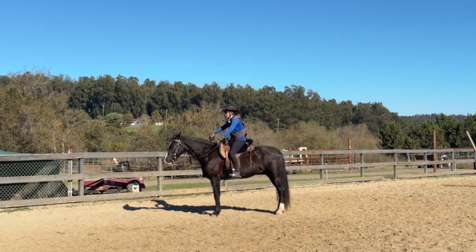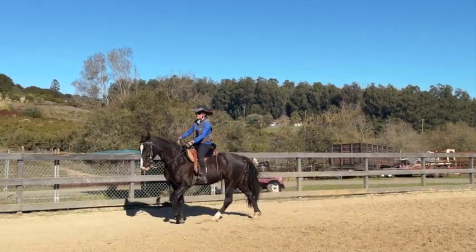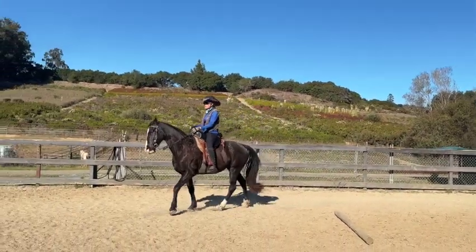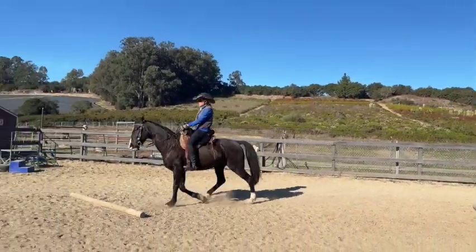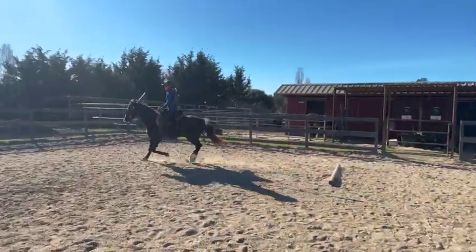Okay, let's try it again. So again, to the right, I did a couple little different things. She was doing better, and I just kept going. But to the left, she's having an issue because Gaye hasn't practiced to the left. Canter, good girl.